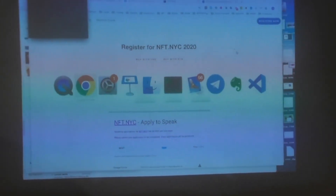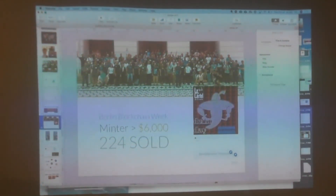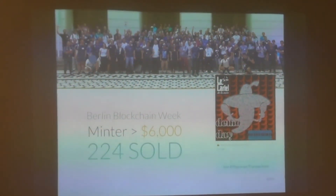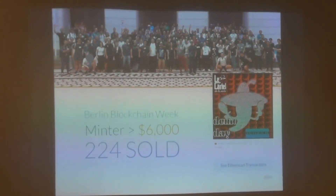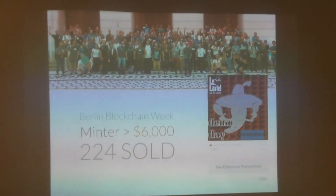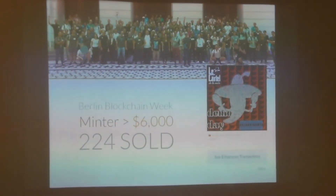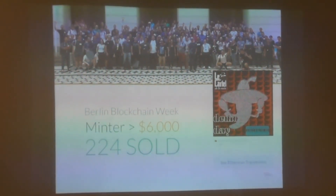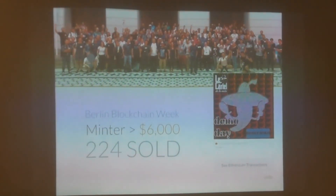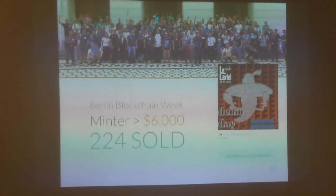Why do NFTs over tickets? What's fascinating is now all of these people who went to the MetaCartel demo day have this asset, and this asset can live on and do all sorts of stuff. We can create partnerships — all these people now have one of these MetaCartel demo day tokens. The minter made over $6,000 — that's why it's not just a FinTech meeting, because there's actual money being traded through this platform. Now we can make partnerships with gaming platforms: if you're the owner of that token, maybe your character runs a little faster. Or maybe Nike comes on board and says, 'We'll DM that token holder and send you a shoe at checkout.' That's what I'm most fascinated about in the non-fungible token space.